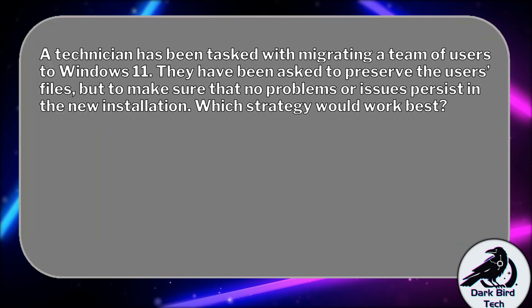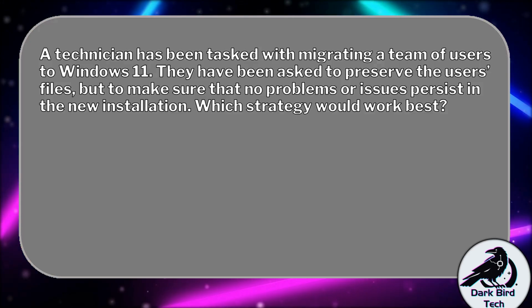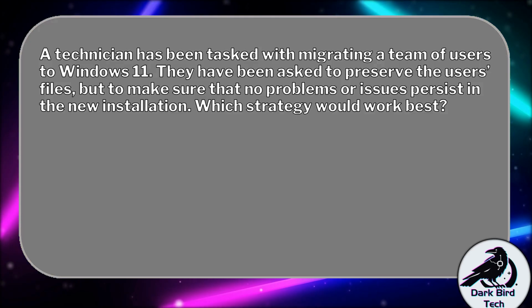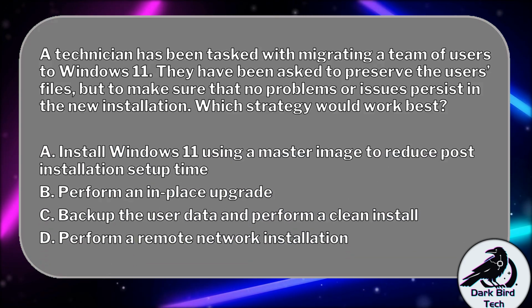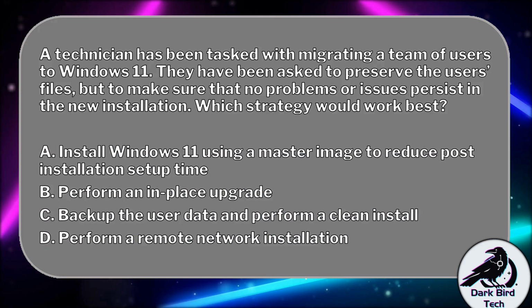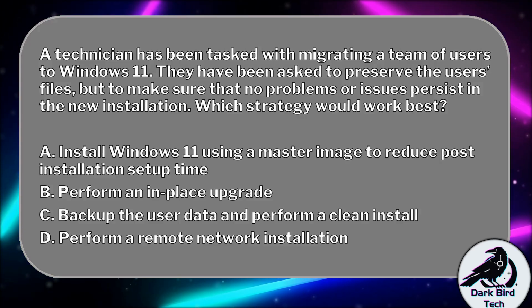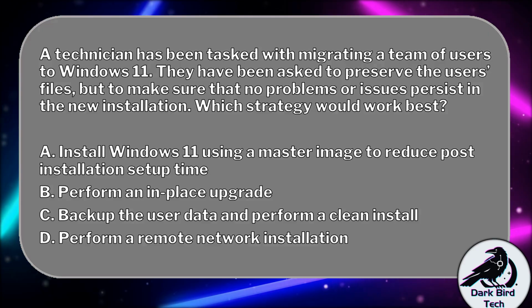A technician has been tasked with migrating a team of users to Windows 11. They have been asked to preserve the user's files, but to make sure that no problems or issues persist in the new installation. Which strategy would work best? So our first option is to install Windows 11 using a master image to reduce post-installation setup time. That is something I'd generally like to do, but I don't know if that's actually going to address the question properly. Let's see the other options first and then we'll talk about them.